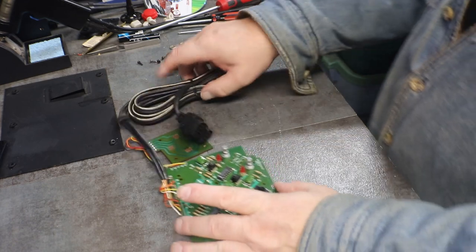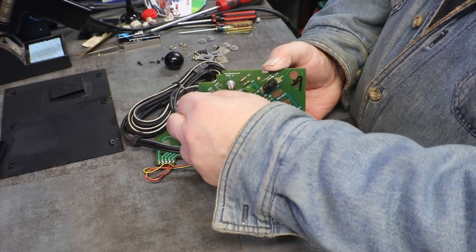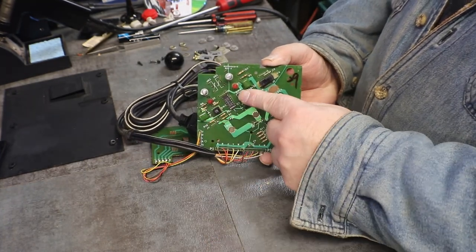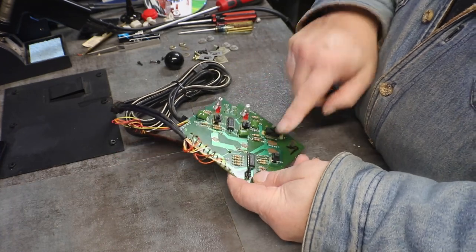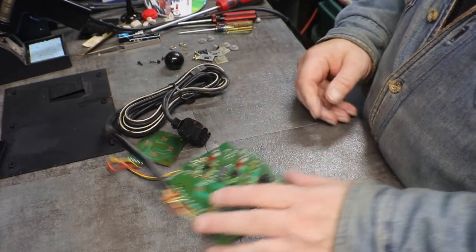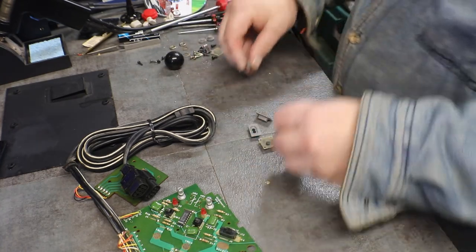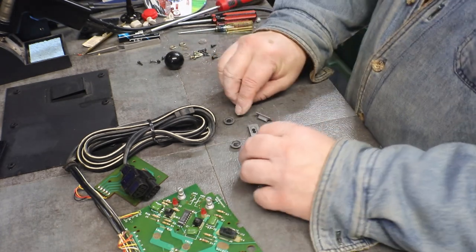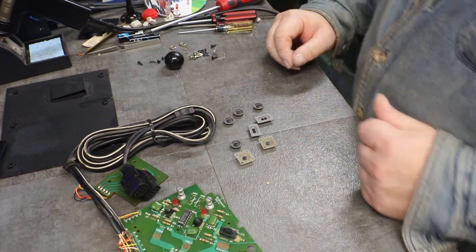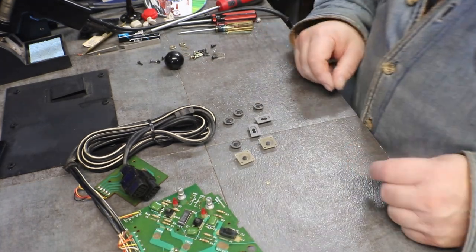All right, so our cord is good. We got our board all cleaned up. Our variable resistors, those are good. Switches are all clean. Everything's clean. Except now all I need to do is clean up all of our little memory switches. I know you've watched me do these before too. All I'm going to do is take a cotton bud on a stick and clean them up with some alcohol. And we'll get them ready to go.